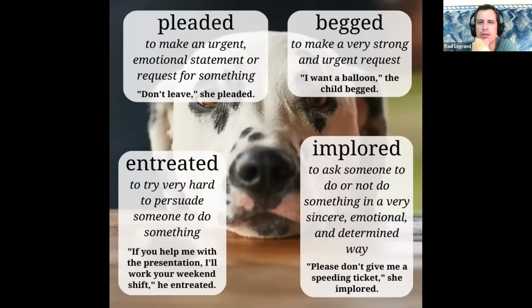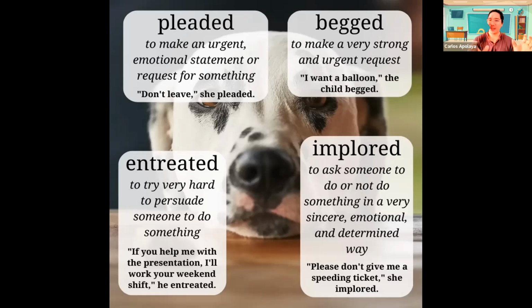So is it like suplicar? Similar to that in Spanish, okay. Suplicar. Okay, en lugar de decir, él dijo no te vayas, él suplicó no te vayas. Pero ¿con qué? Porque le solicitas algo. Dame dinero, give me money. He pleaded, give me money. You get that part, right? You request something, or it is an urgent emotional statement. Like, he pleaded, I love you, please don't leave me. You see? Emotional statement.